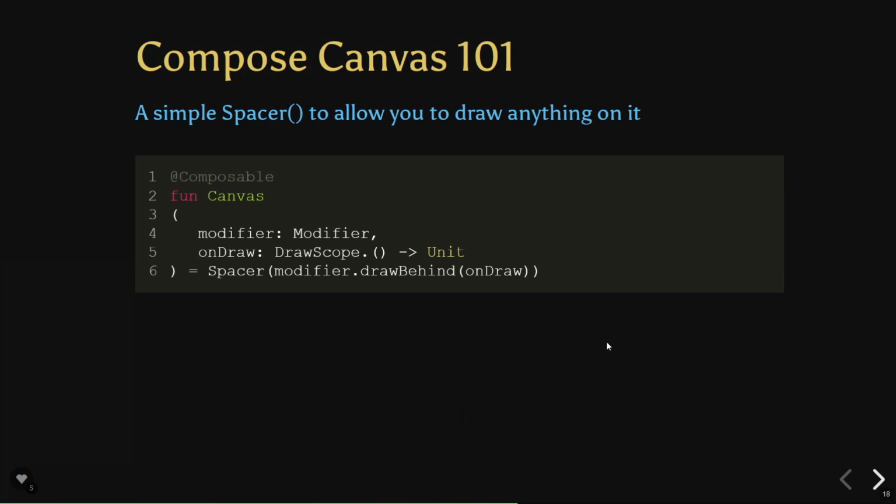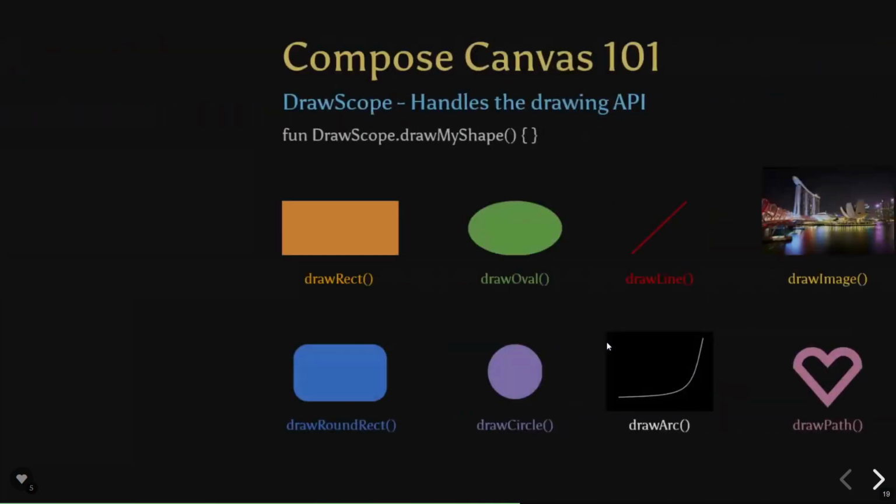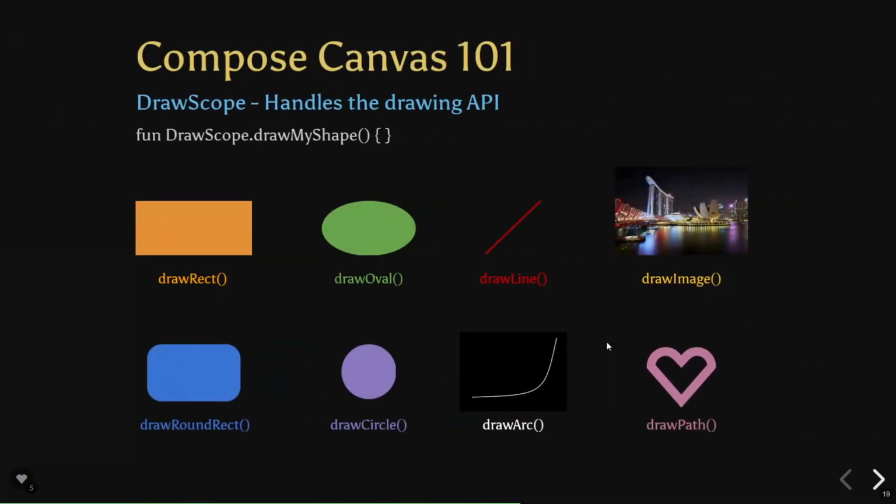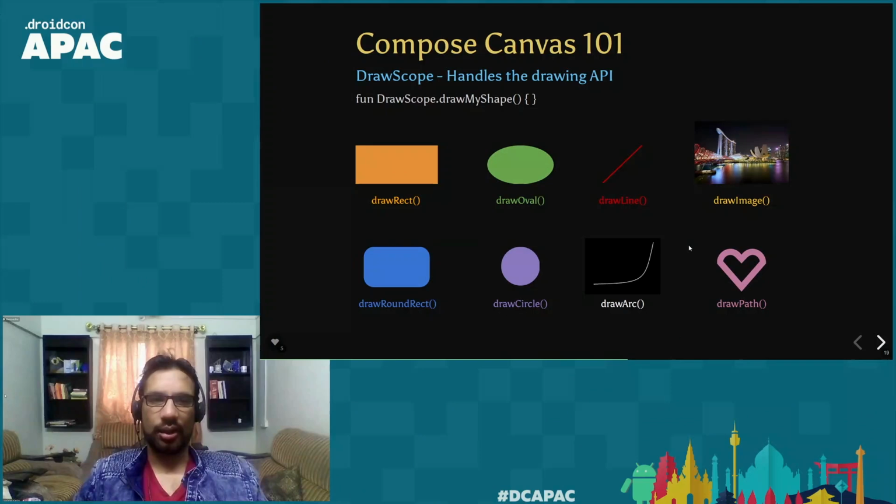Rather, we create more extension methods of the draw scope. Draw scope already comes with some methods, like draw rectangle, draw oval, draw image, draw circle. Whatever custom shape I want to create, I will define it like fun DrawScope dot drawMyShape, and then I can call that function in my canvas DSL. Remember that you cannot call a composable method inside the draw scope.